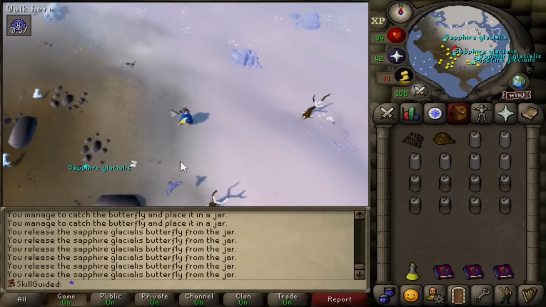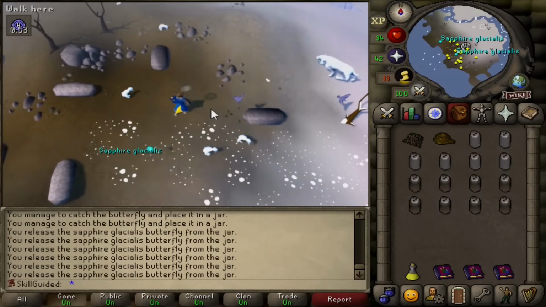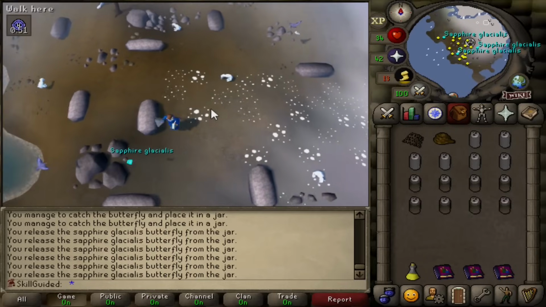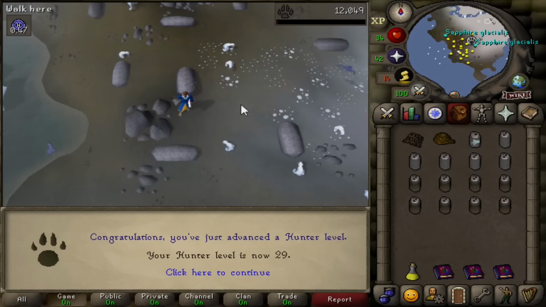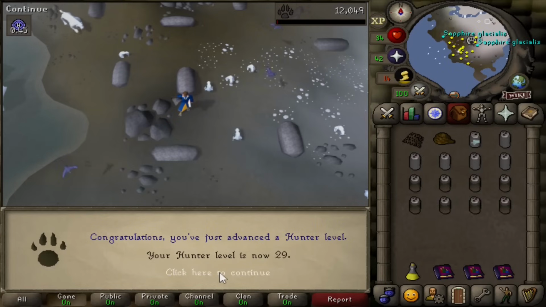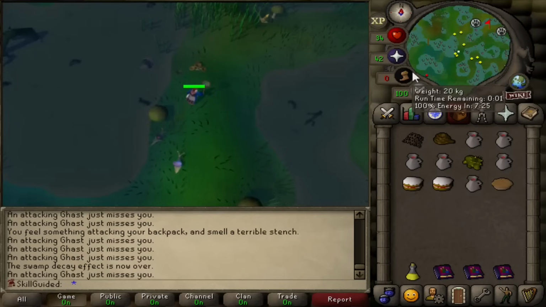Alright, last Sapphire Glacialis here. Thought I'd come for a change of scenery to the Polar Hunter area. Don't want to spend the whole time in Puro. I get enough of that on the Zaya Iron Man. There's 29 Hunter. We can now trap swamp lizards. That's so sick. Alright, here we go.